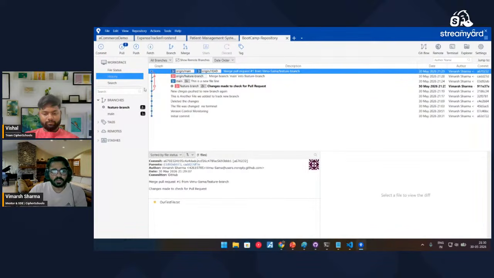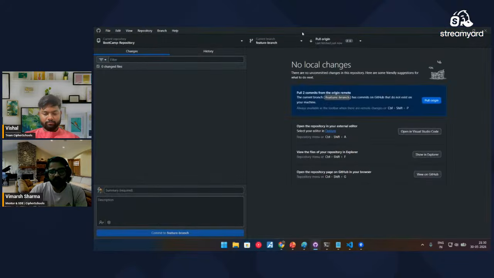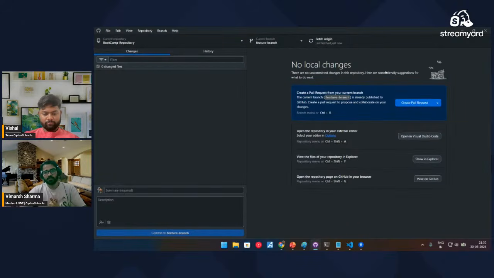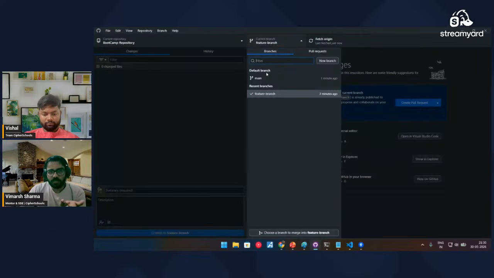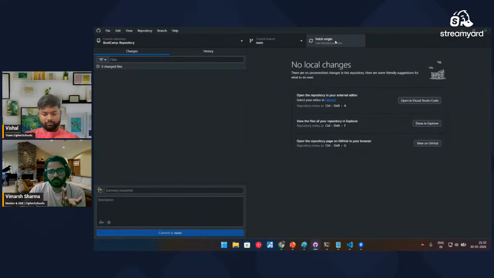Also, for the pull, you basically fetch the things. Whenever you start with any project, always pull origin, because there might be changes which you need to get before starting with anything. So feature branch got the changes, main branch also might have got the changes, but we merged at the last with the main branch, so it doesn't need to be fetched. Even still we do the fetch origin. That's our normal practice. This is basically what it does. It pulls all the changes from your cloud to your system.